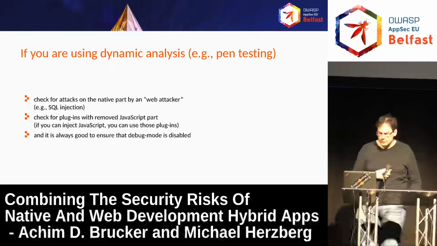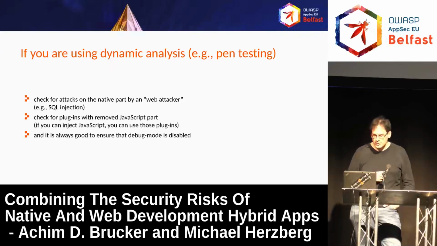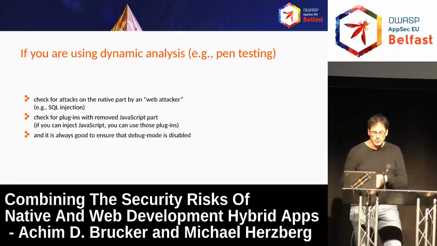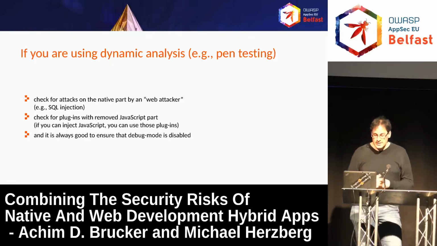If you are mainly using dynamic analysis, like for example penetration testing, I don't think there are so many automated dynamic application security testing tools available that work on mobile applications. Then include in your penetration checks checking the security of those cross-language calls. Think about that a mobile application that shows you a web interface suddenly can have a SQL injection vulnerability locally, not only towards the server side, but really local towards, for example, a SQLite implementation being provided on the native part.